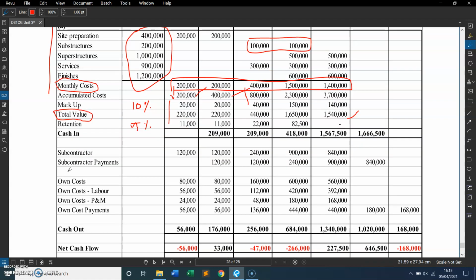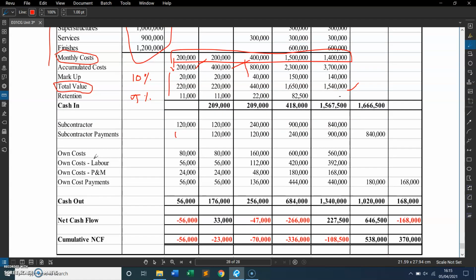Then we got the subcontractor payment. Obviously they will get paid 1 month after as well. So they will hand their application in on month 1, and they will get paid next month. So we work out the same for the rest of the months.